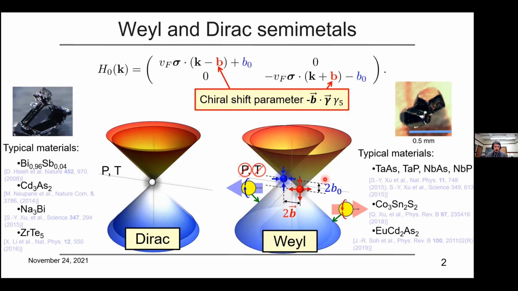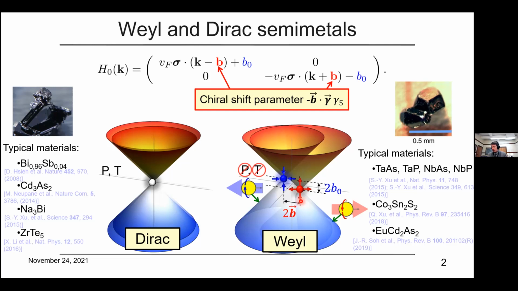Unlike Dirac semimetals, Weyl semimetals are usually called topological semimetals. Their non-trivial topological properties are quantified by the Berry curvature. In particular, in the case of such a simple model, each of the Weyl fermions is a monopole of the Berry curvature, a source or sink of the flux of the Berry curvature. This immediately leads to the fact that one cannot remove a single Weyl fermion while leaving the other intact, because the total flux of the Berry curvature through the Brillouin zone is conserved. It is just zero. But if we remove one fermion, then we will get a non-zero flux. Therefore, people usually say that Weyl fermions are topologically protected.